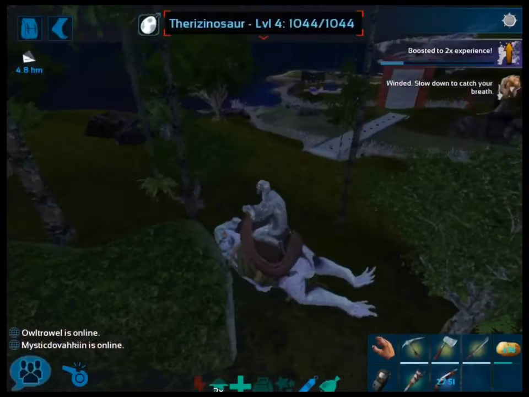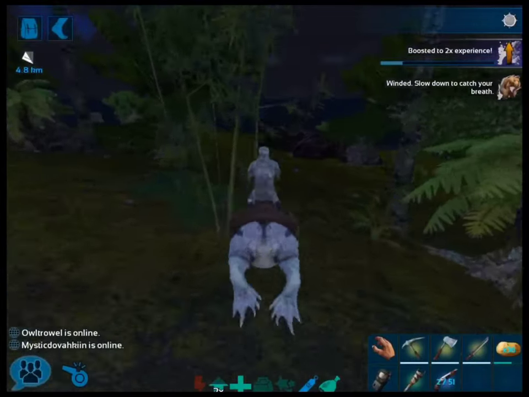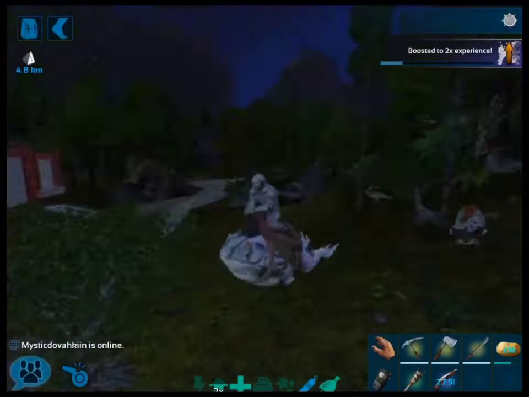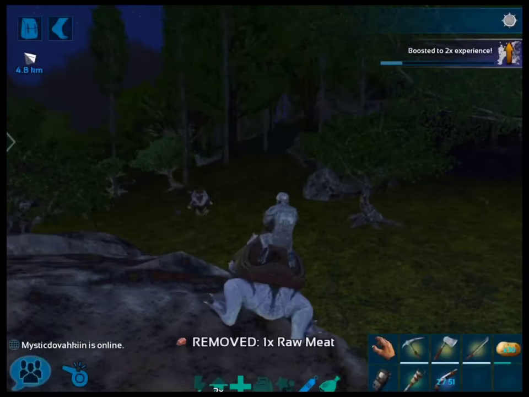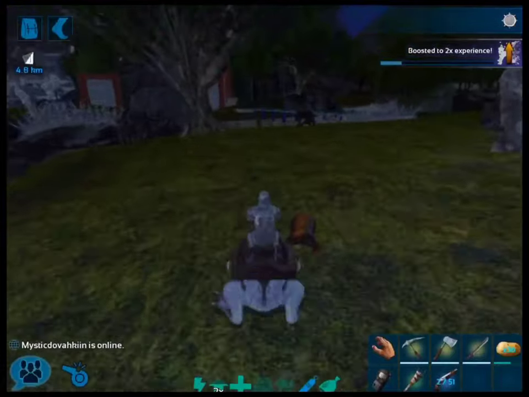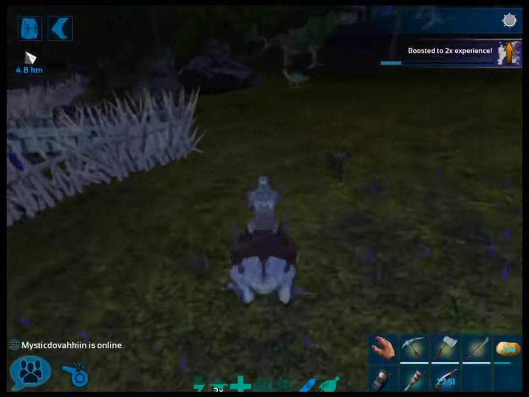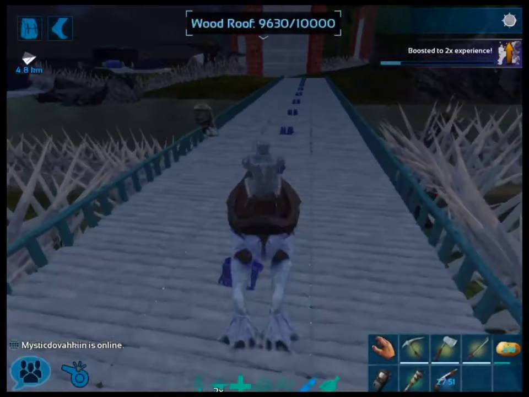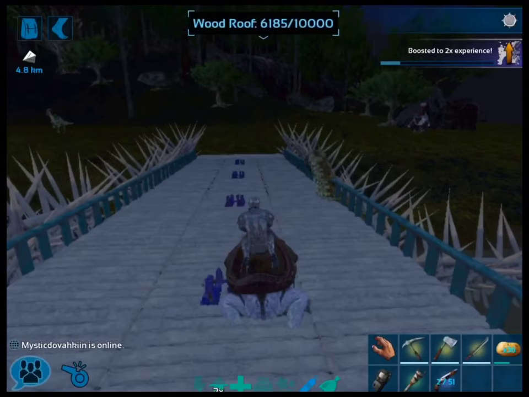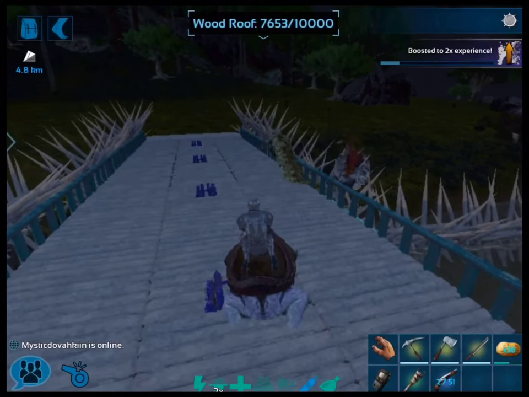Now, this is actually a bit of a problem. Yikes. This is a bit of a problem. Alright, so I'm going to do a cave run. Let's just quickly kill this critter. So, let's just quickly go here. Is it still following? Yeah, it's still going. Okay. This is a really easy way to get them stuck.